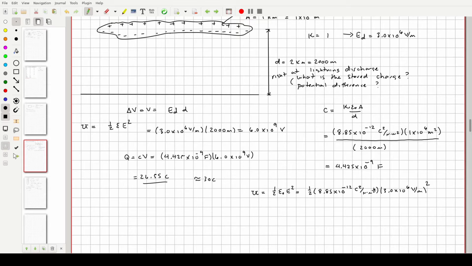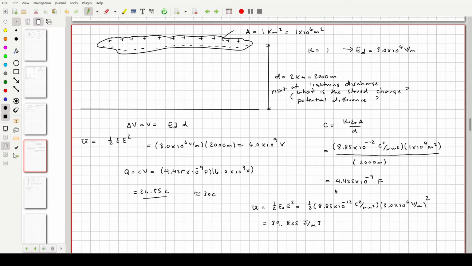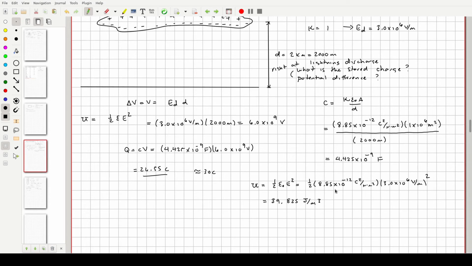When you square this, incidentally, this is going to become 9 times 10 to the 12th. There's a 12 here. They're going to kill each other off. Excuse me. Let me, 0.5 times 8.85 times 9. I see about 39.825 joules per cubic meter. So inside the electric field, one approximately 3 foot by approximately 3 foot by approximately 3 foot cube of air is going to have roughly about 40 joules in it.